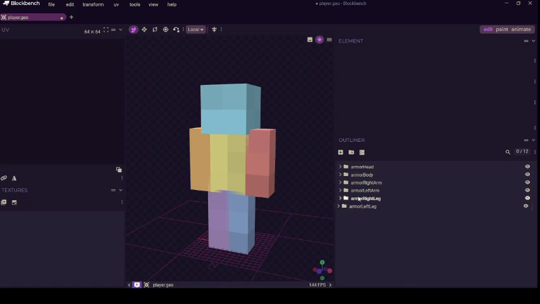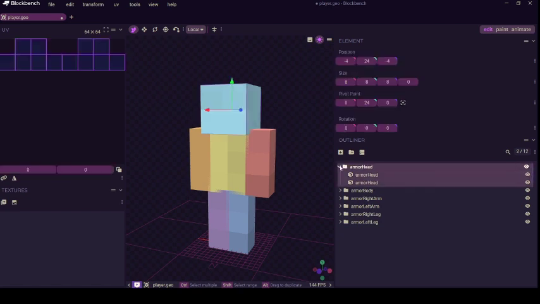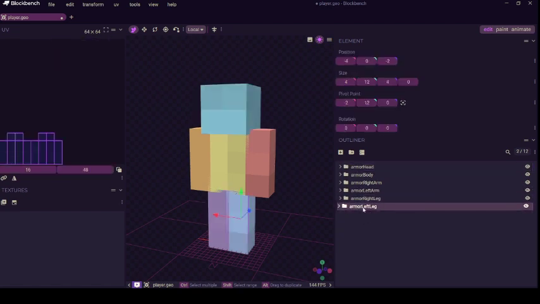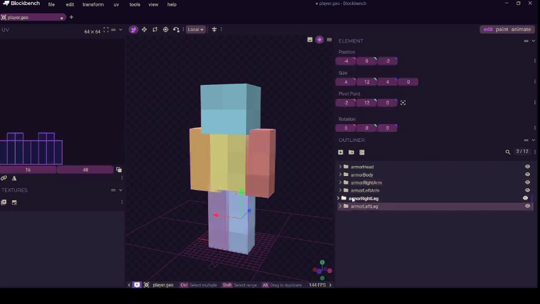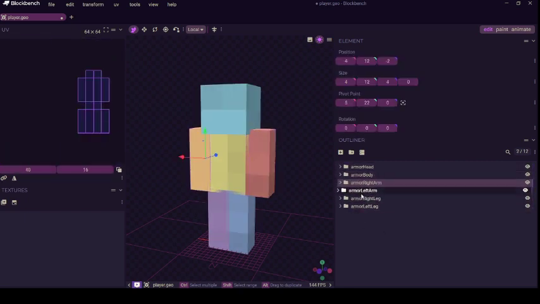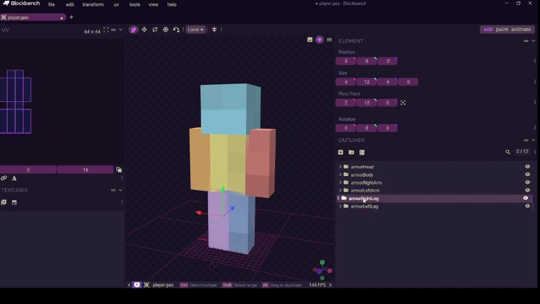And in this model, it's really, really important that all of those folders or bones or whatever you want to call them have the same name, otherwise you will crash. You can add other groups, bones, whatever, inside those folders, but those main folders can only be those and nothing else.